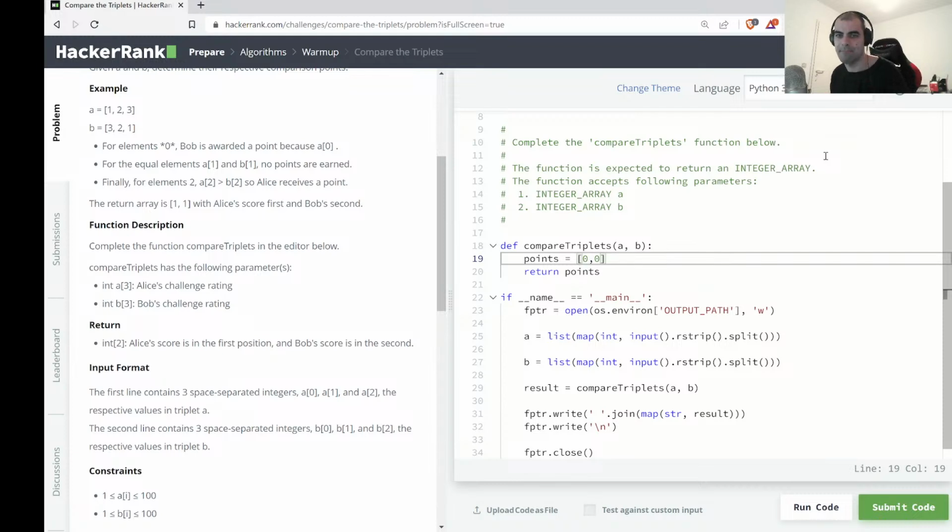So here you create points equals an array that has 0 on position 0, because that's the first position, and another 0. Because that's how you start counting, right? They start with 0 points, and then depending on the points that they have, you will change these points here in this list.